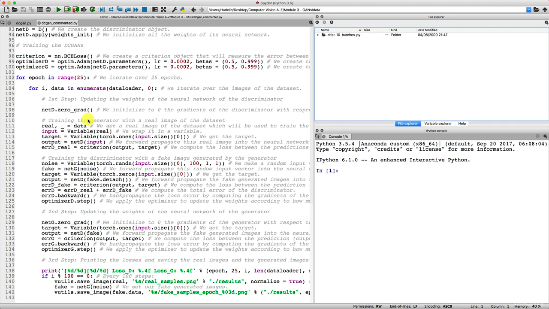That is, we first train the discriminator with a real image of the dataset, then we train the discriminator with a fake image generated before by the generator. That's the first sub-step of this big step here. And then the second sub-step is to update the weights of the neural network of the generator. So we will see that in great detail actually. We will code each of these lines of code by explaining what's going on.